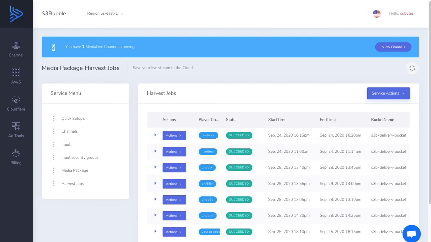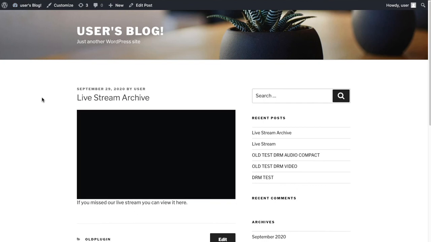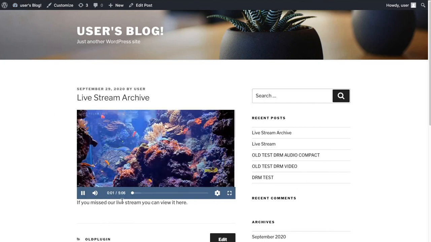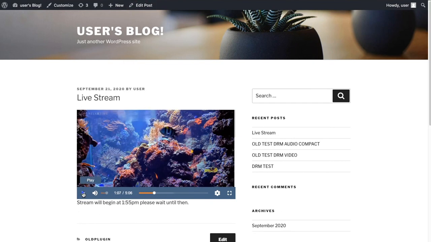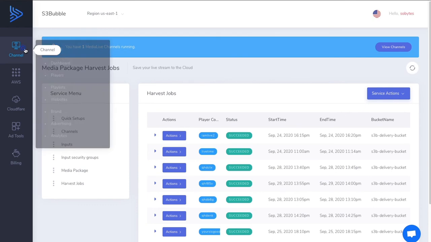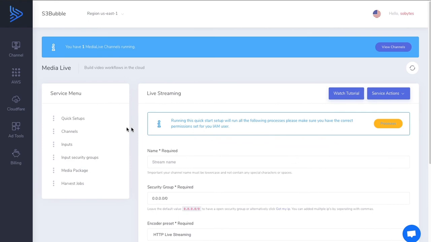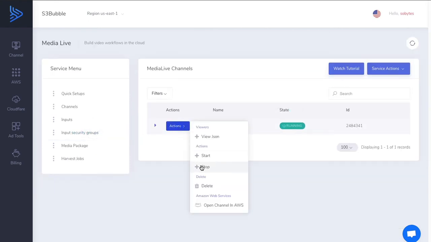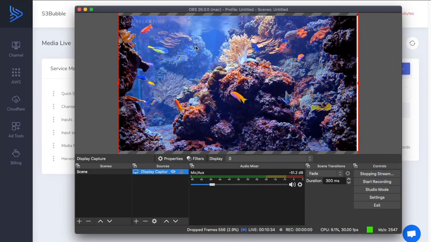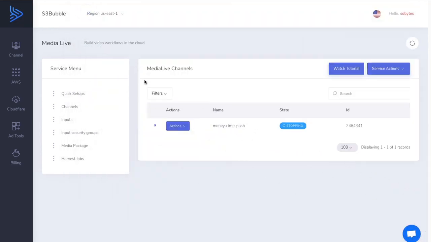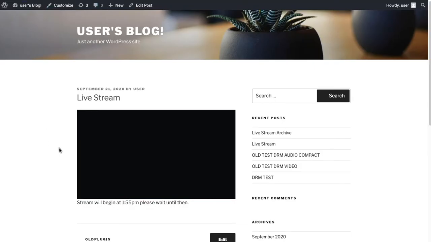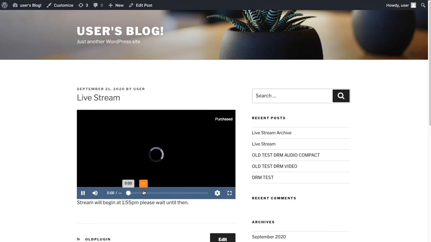Okay, great. So as you can see, that's now completed. So if we head over to our stream and refresh, now you can see that our live stream is now archived and that's saved in our bucket folder and being served via CloudFront. So we can still view the live stream here, because it's actually stored in media package, but I just wanted to show you that now we can go ahead and remove the actual, so for the channel we can stop it. OBS software, now we can stop recording, stop streaming, sorry.